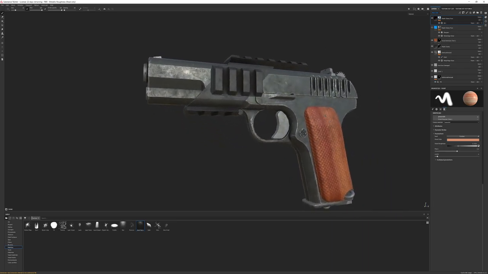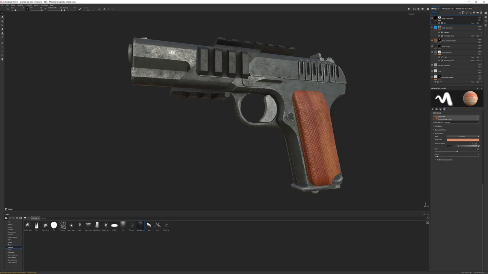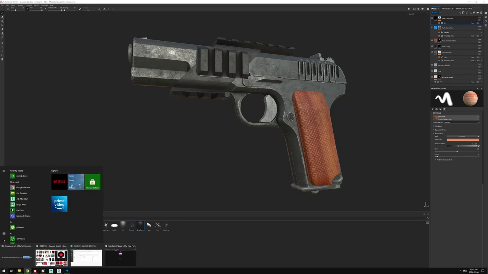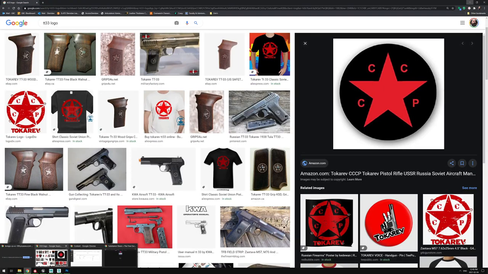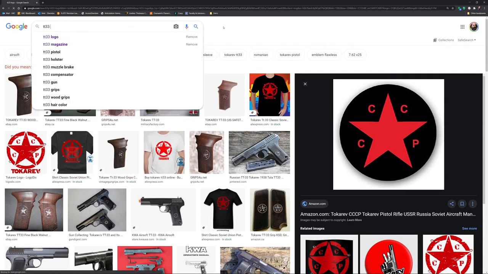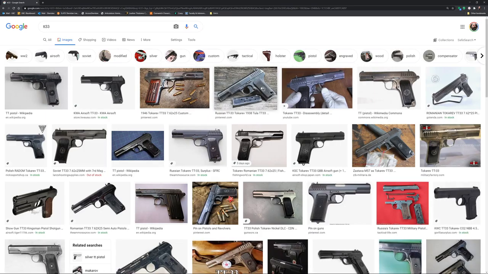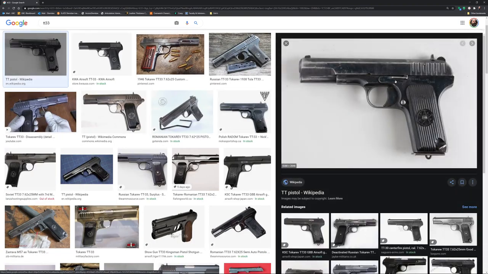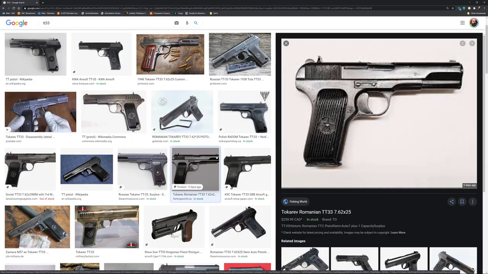And when you're happy with this, there's one more thing I want to do, which is to put the text on this thing. Let's go look at the text that should be on this thing. Content, this guy. And we'll get rid of the logo. So I just want to see what the text is that's supposed to be written on this thing. Because again, I didn't model that. So I need it to be there somewhere. There's supposed to be some text on this. There it is back there.